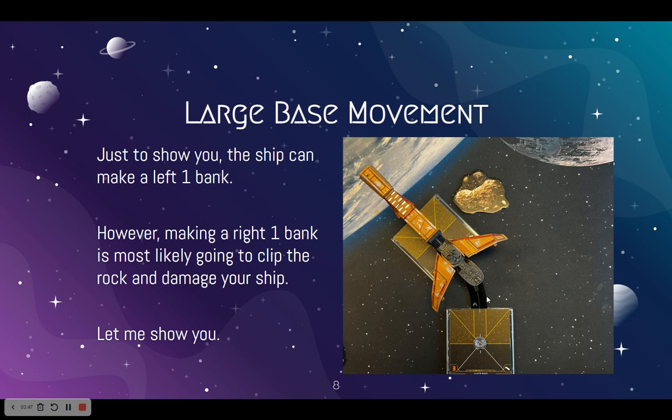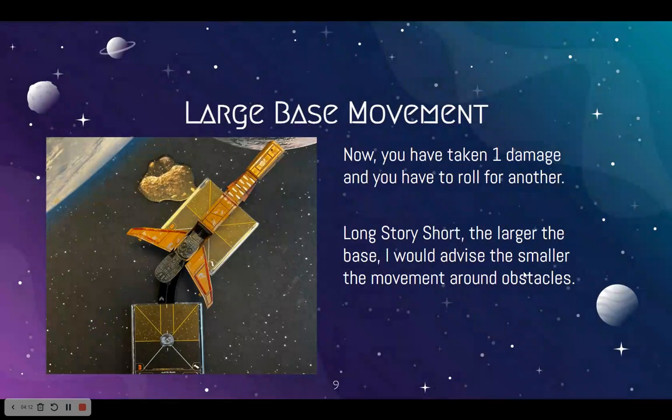And you could try to speed past that thing, but in the event that you don't have a speed fast or long enough to get past this, then you're going to be on the rock again, taking damage and everything else. So your only option, if you have to stay close to this particular rock, is to do a left one bank. Now, let's show you what happens with a right one bank.